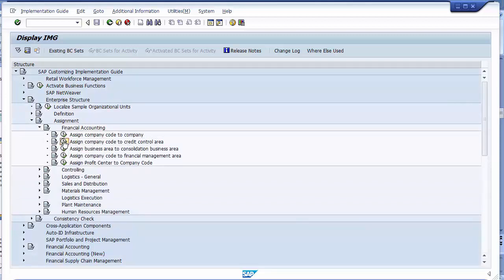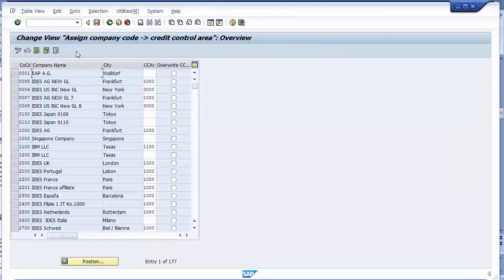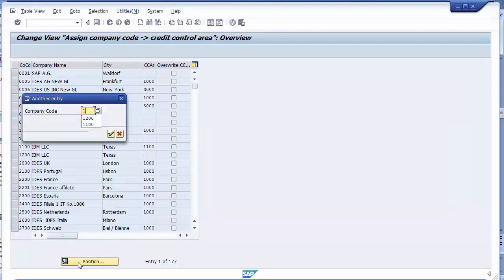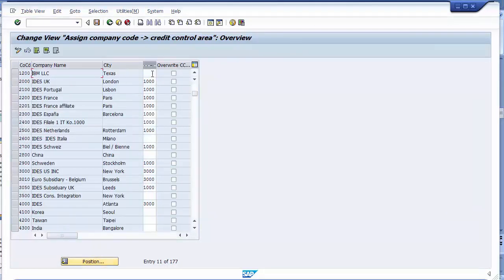So execute, and in this you can search your company code with the position. Your company code is 1200, enter. Now over here you can define your credit control area which you just created.